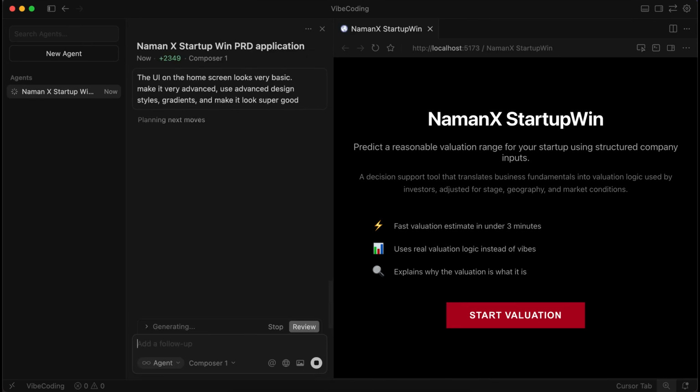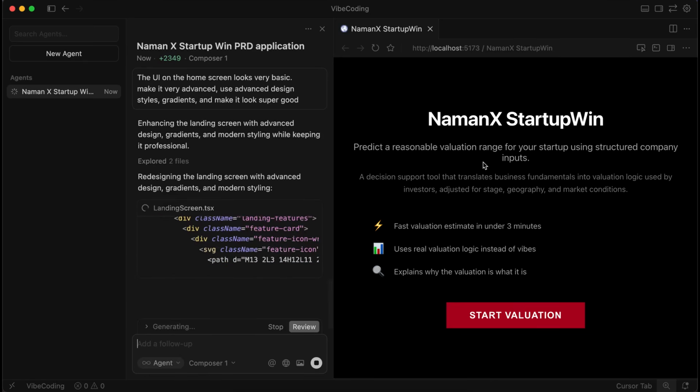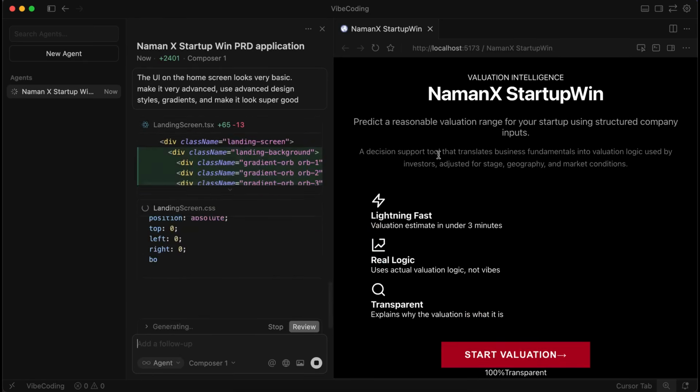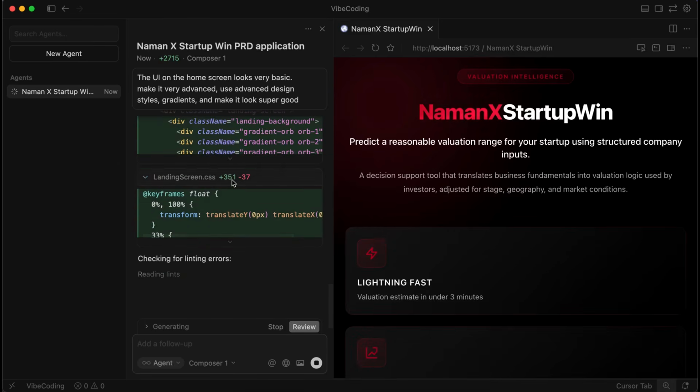And now I'm going to hit enter, and then the AI is going to make that change and improve the application each and every single time. And we keep on improving it until we achieve exactly what we want. And that is how you build great things with vibe coding. So now you can see it's going back into the CSS, and it's making changes into the design. So it's adding 65 lines of code and removing 13 lines of code for this file. And now we're going to see what it does for this file. And it's going to edit the code. And you can see the speed is incredible, 351 lines of code.